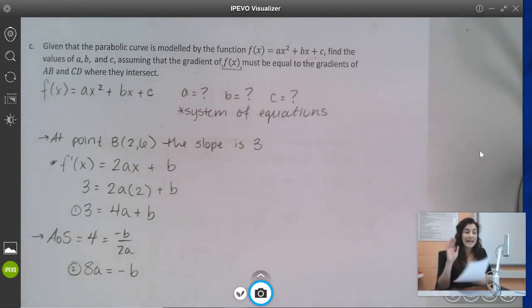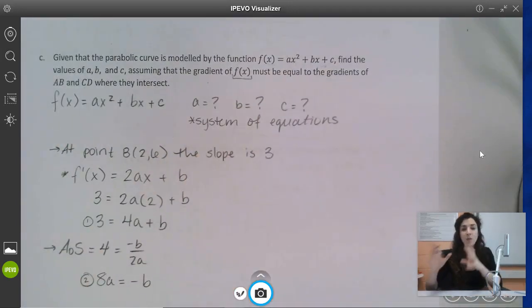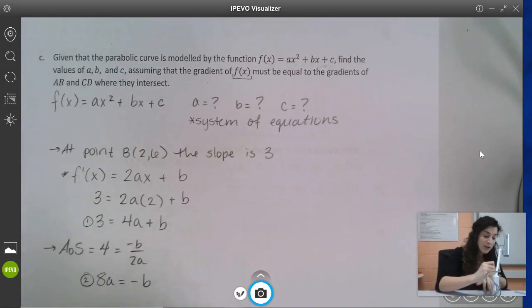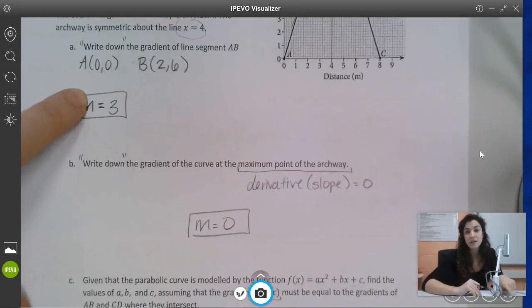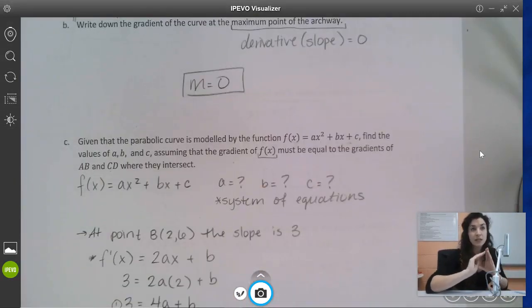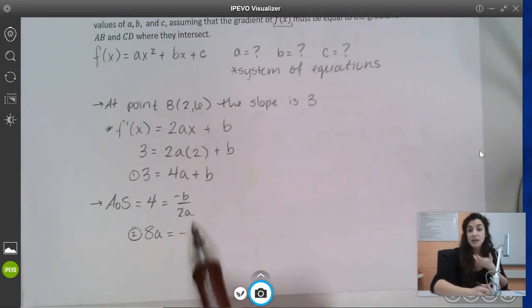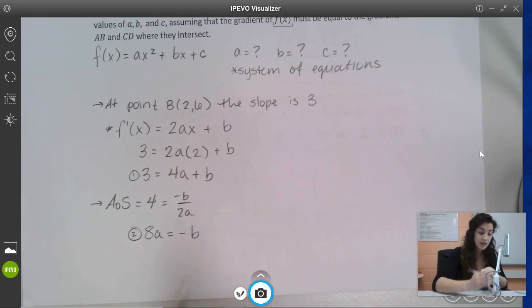So we had to think about it in a different way. And notice that this hint, this breadcrumb, led you in the way that you needed to think about it. It said, hey, notice that at point B, it has the same slope as what we already asked you to find earlier. So listen to those breadcrumbs, listen to those hints, and say, okay, it tells me that I need to pay attention to the fact that the slope is the same there. Okay, what does that mean with slope? Well, that means derivative. Okay, let's see what happens when I start making derivatives and figure it out. You get enough equations to solve for A and B.